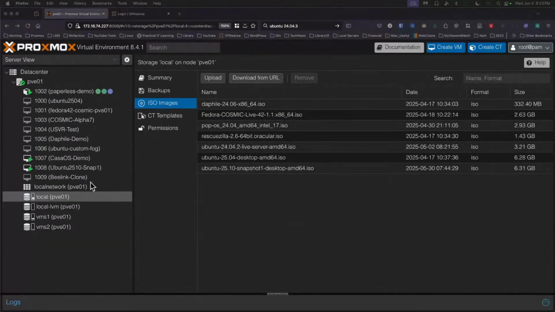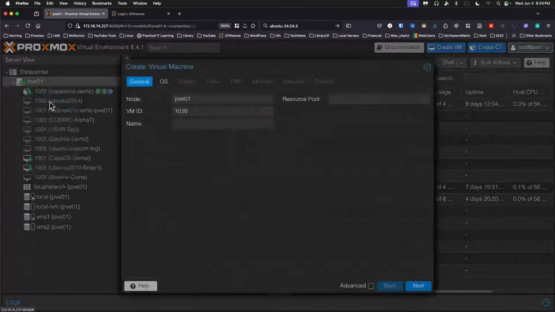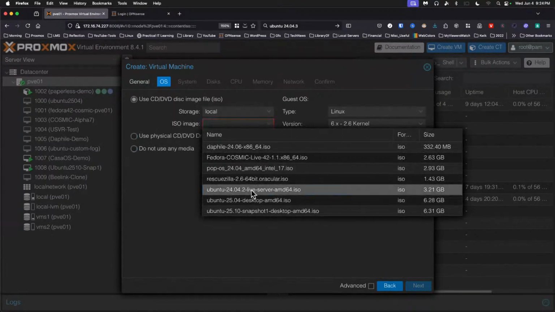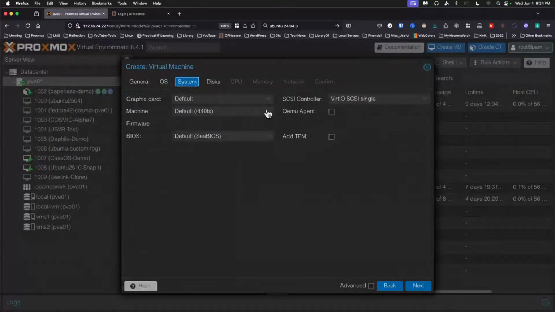I've got Ubuntu 24.04.2. So we're going to create a new VM. Fog demo. And we'll select our ISO. We'll have QEMU agent.